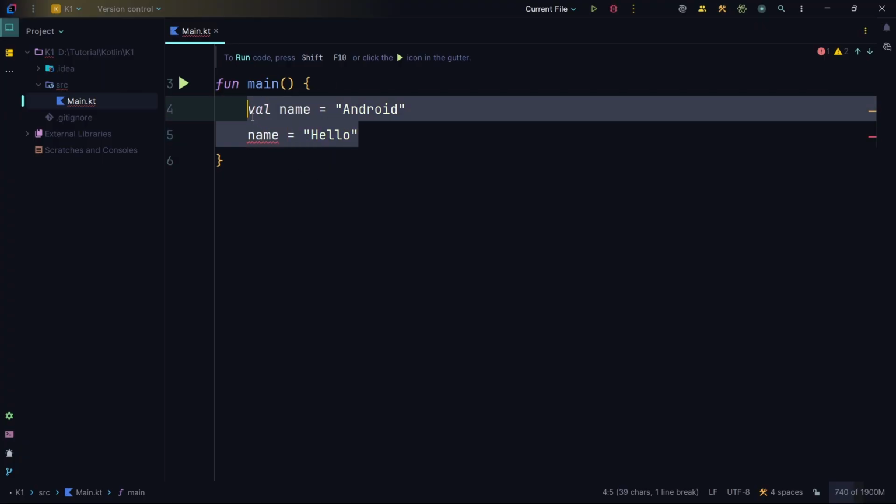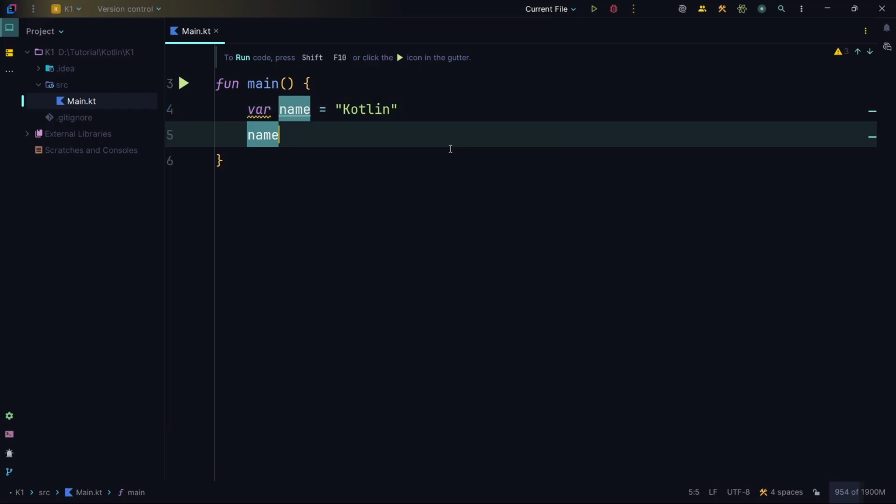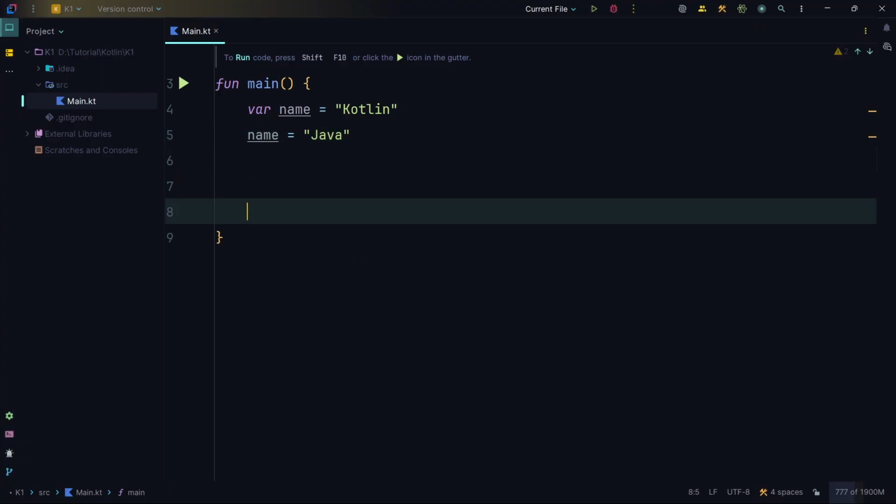Now, if we do it with var, suppose var name equals Kotlin, we can change it. We can reassign it with another value. So you can see that we are able to reinitialize it and change it. But with val we cannot do that.